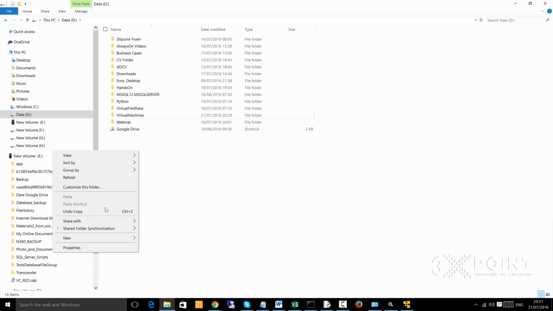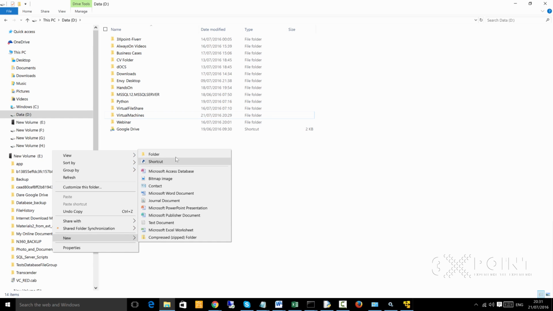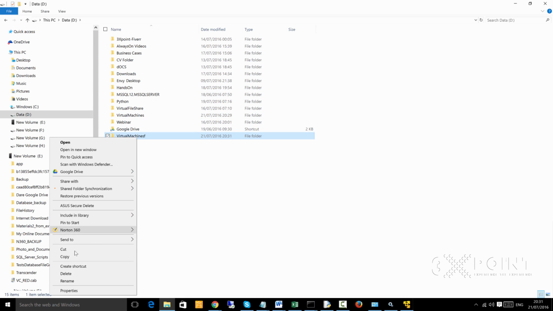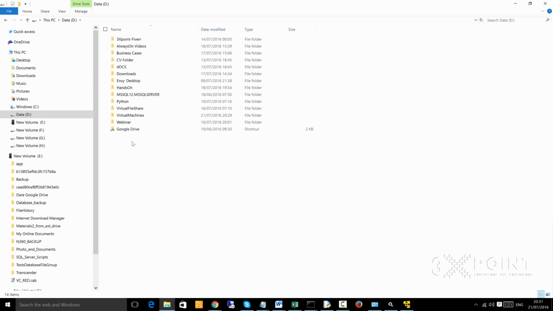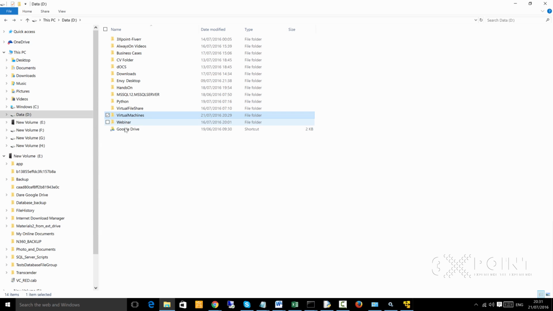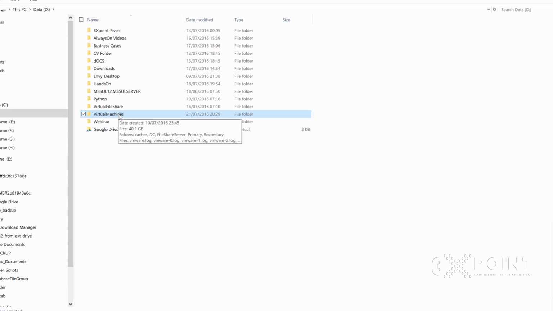You could just right click, create new folder like that, and then specify the name of the folder, virtual machines. Yeah, you can do something like that. So I'll delete this. The reason for this is so simple. The virtual machines you're creating, they're just files, right? Look, these are the machines that I created before, and this is what you would see, VMDK files. That's just the architecture, that's the way it is.